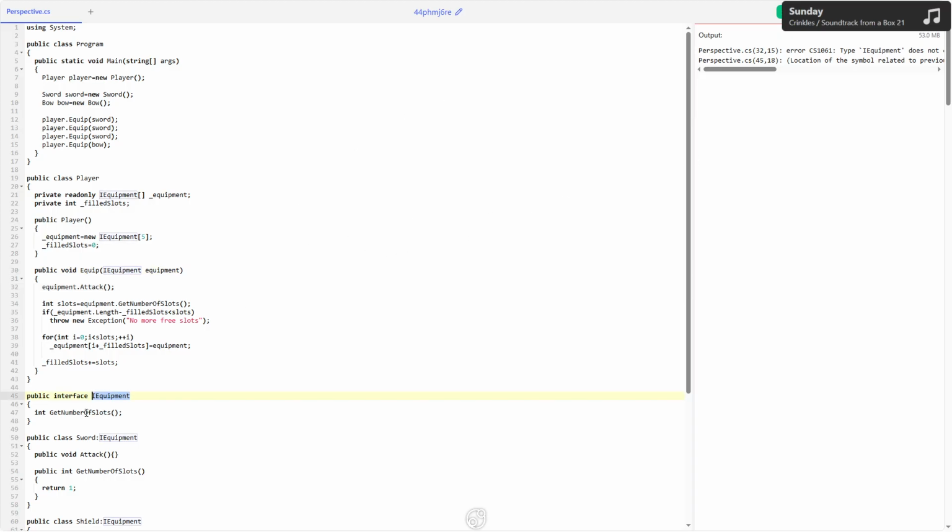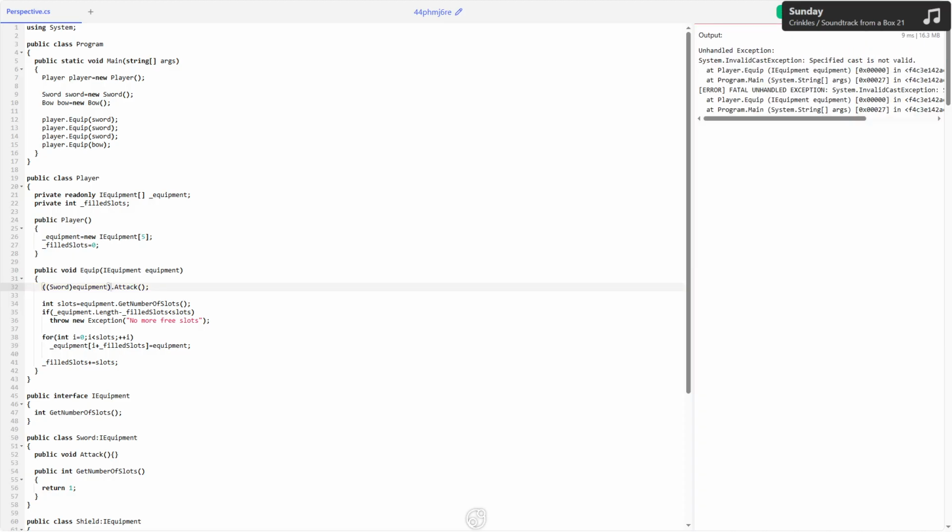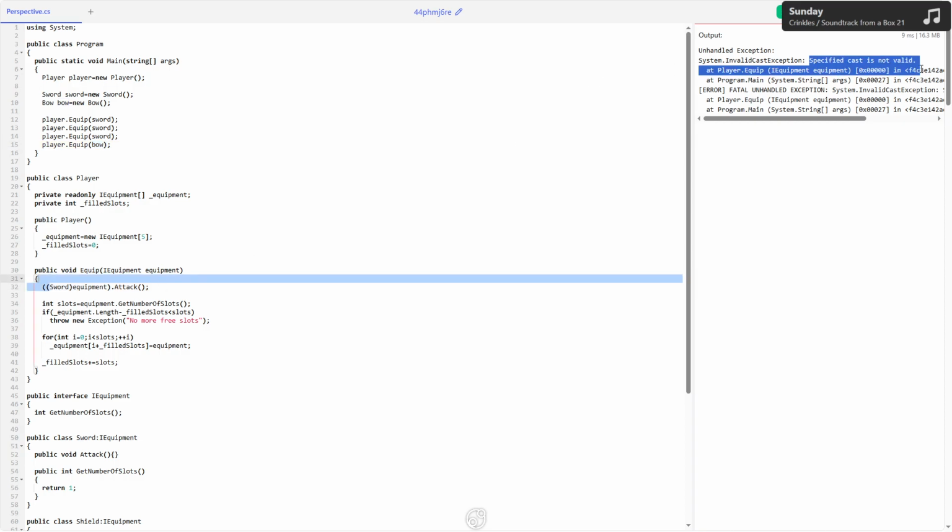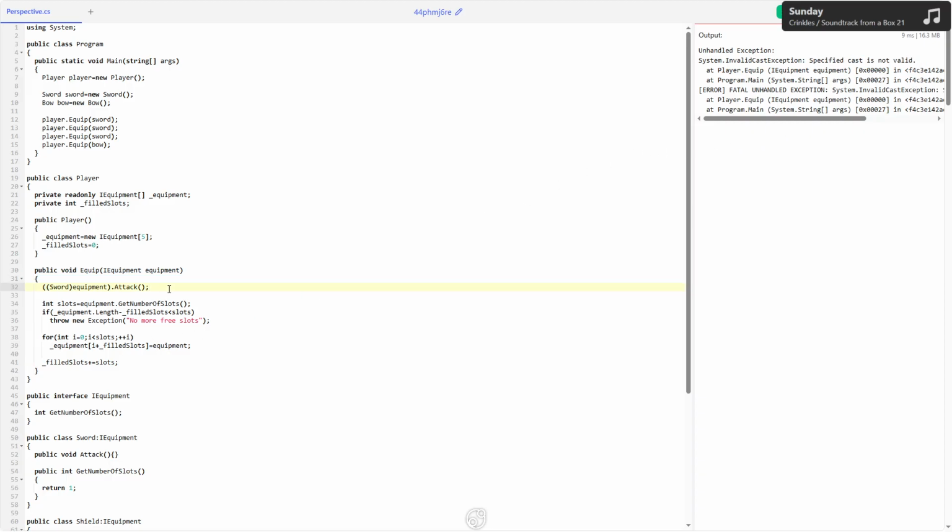Equipment never said anything about attack. If we wanted to do that, we would have to cast this to a sword, specifically, which works as long as it is a sword. But once we pass on the bow, we get a bow internally, well, it doesn't work anymore. A bow is not a sword. So the attack doesn't work.